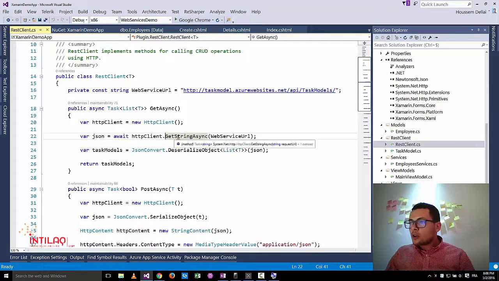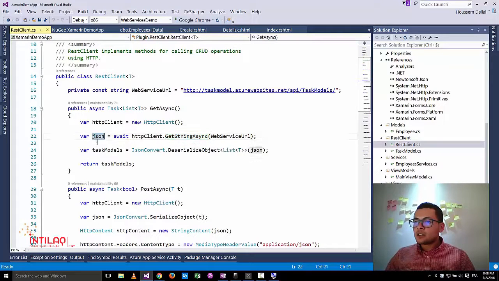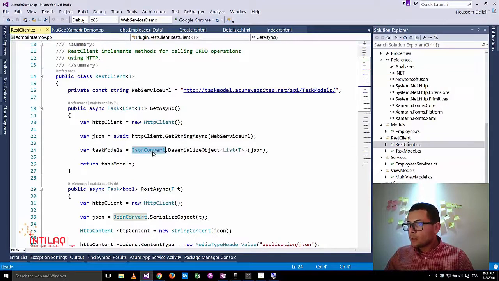and it will go and invoke the getString async method. This one will get the JSON data to our mobile application. Then we'll use JSON convert that comes from the newtonsoft.json NuGet package. We'll use this class JSON convert to deserialize the JSON data to a list of employees.